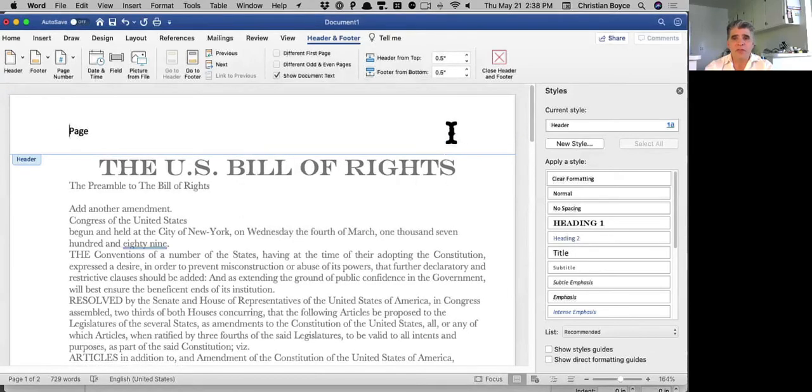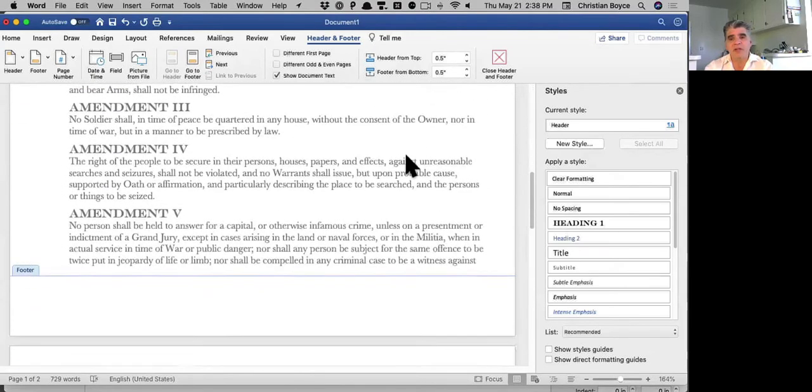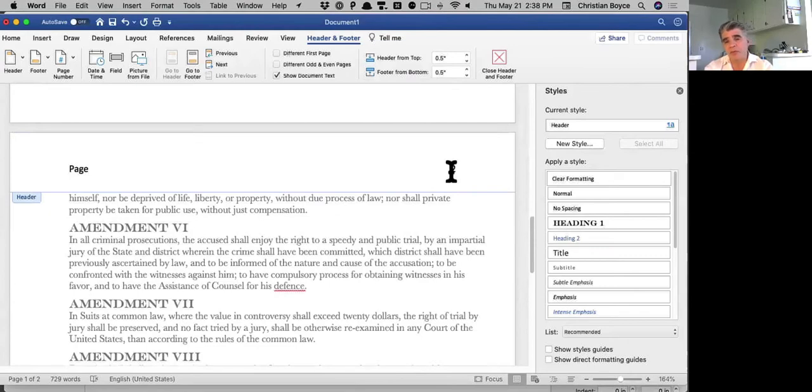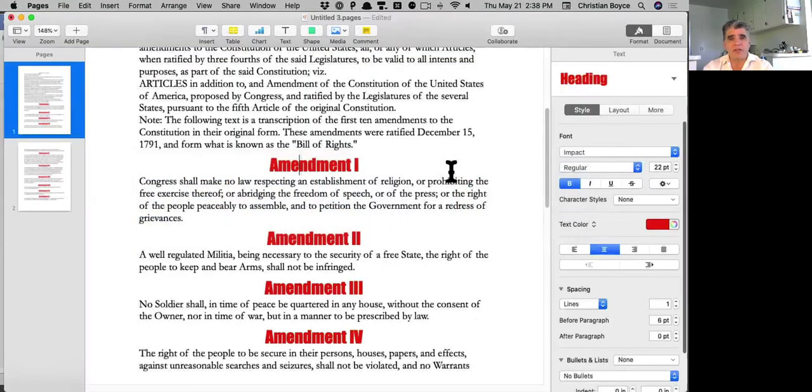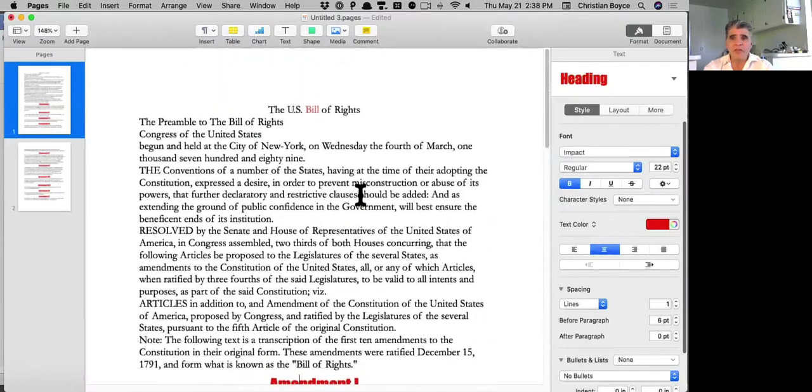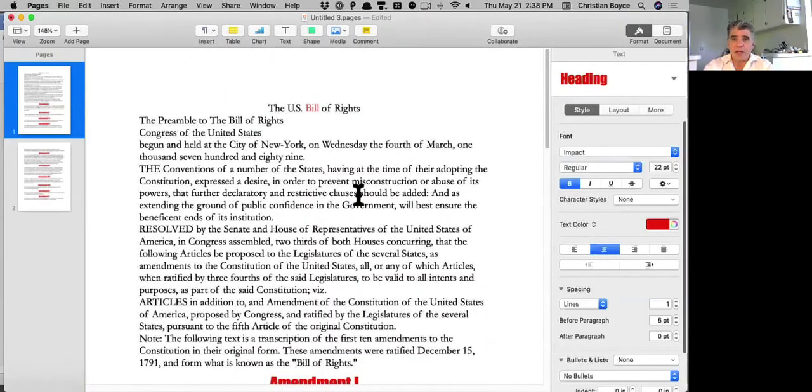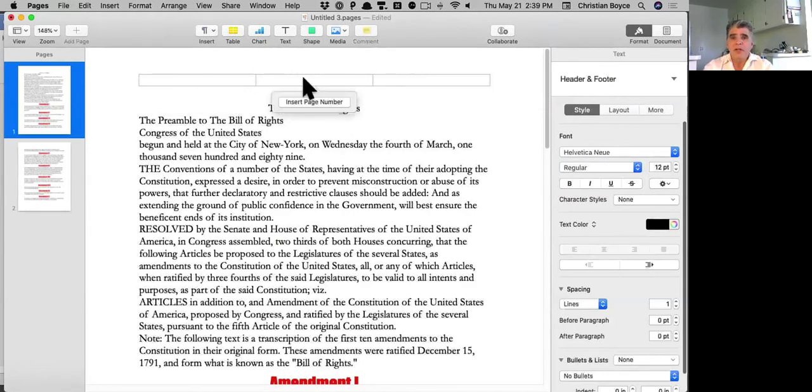And so it says page 1. Well, that's not exactly the way I want it, but we'll see that it works. And here's page 2. So it worked. It did work. Let's look at the way Pages does it. In Pages, we simply click where we want the header and footer. You see they've got a left justified section, a centered section, and a right section.